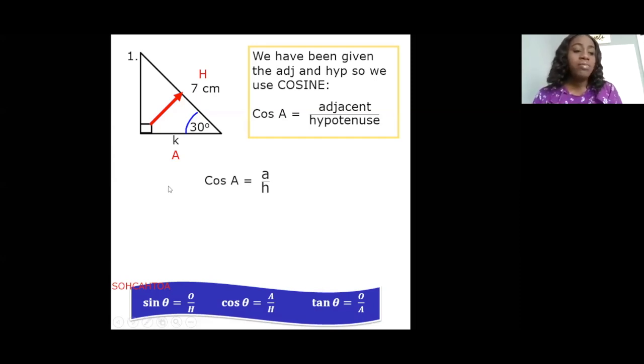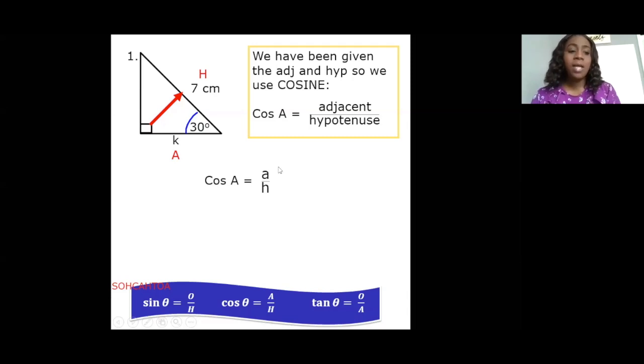I'm going slowly through this, guys, because I want to make sure that you get this. All right, good. So my angle is 30. Good. A, what is A? What goes in place of A for the adjacent side? What goes there? Sebastian, I could use the letter they gave me. All right, so K should go there, and what goes where H is?